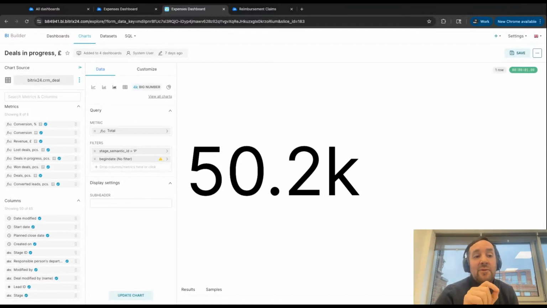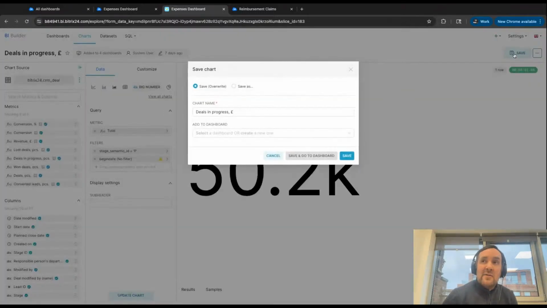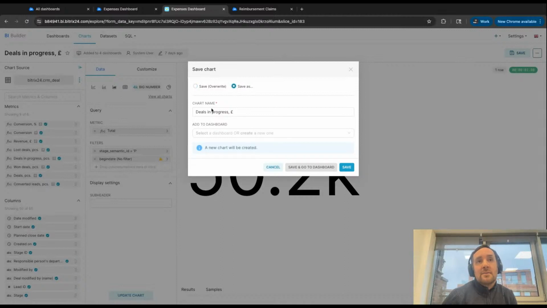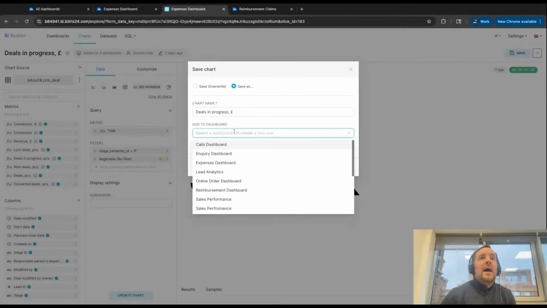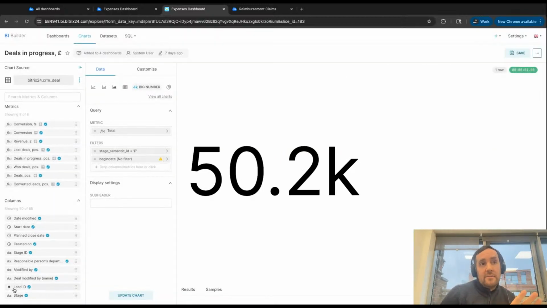Now, if you wanted to add one of those pre-built charts to your dashboard, you simply click on Save. Up in the top right-hand corner, you click on Save As, give it a little name, whatever you would like the name to be, and then you select the dashboard that you would like to add it to. So all of those charts that exist in that charts area are there for you to use. You can tweak them, you can modify them, you can bring in, maybe you didn't want a beginning date, maybe you wanted a close date.